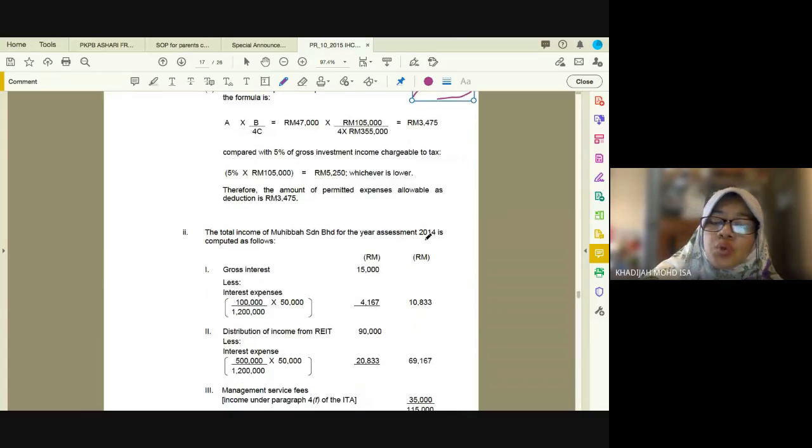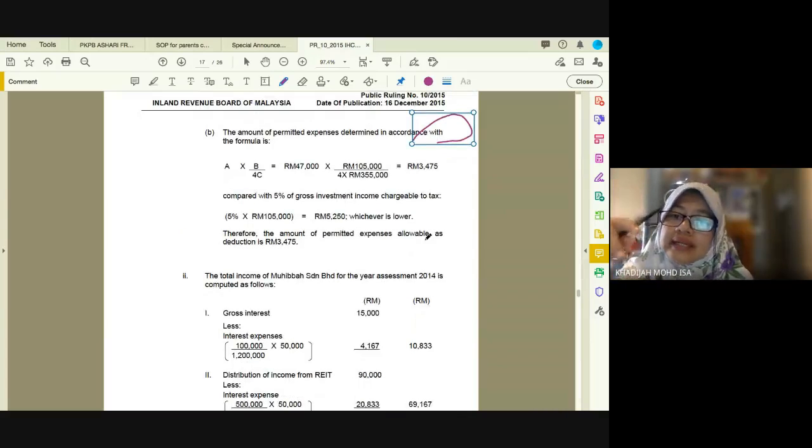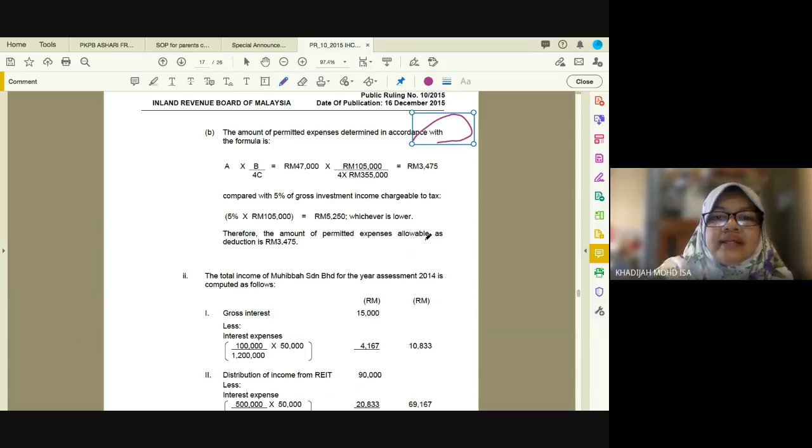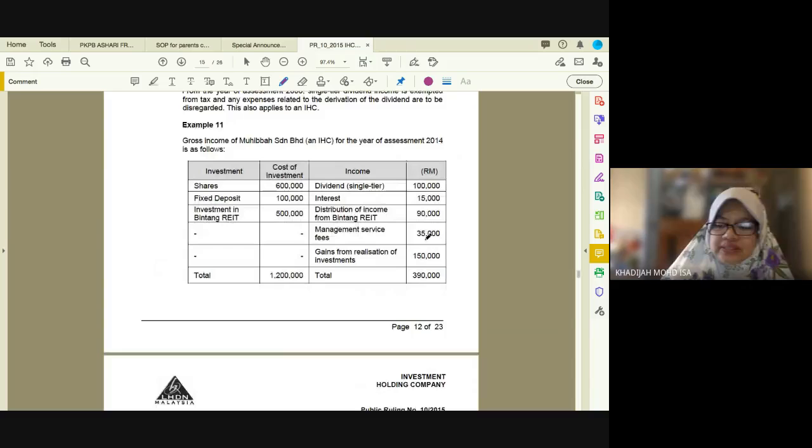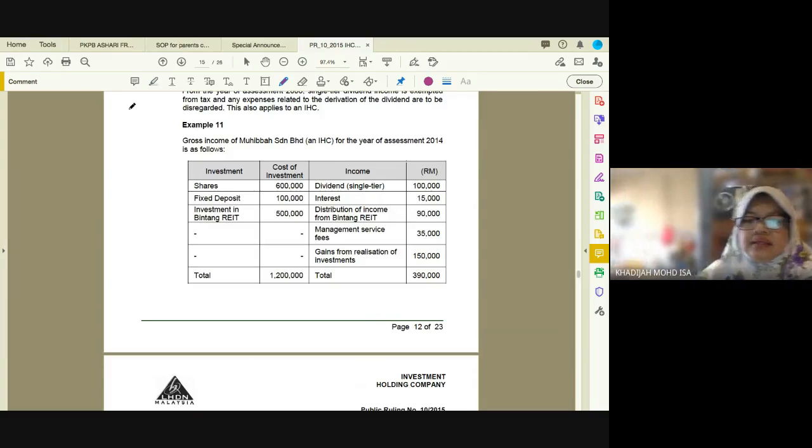Okay, but now we want to compute, all right? When you want to compute the total income, remember that in arriving at the adjusted income of each source, you can deduct your allowable expense. So how are you going to divide the allowable, the direct expense, the interest? So how are you going to divide that 50,000? I wish that I can write it clearly, but my pen is not friendly today. Okay, so your 50,000 you're going to divide between your dividend, interest, and your distribution of income. So the 50,000 times 600 over 1,200. So that's how you're going to divide the income.